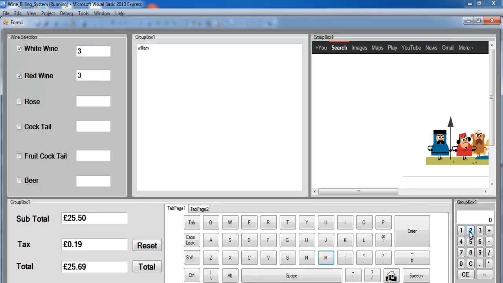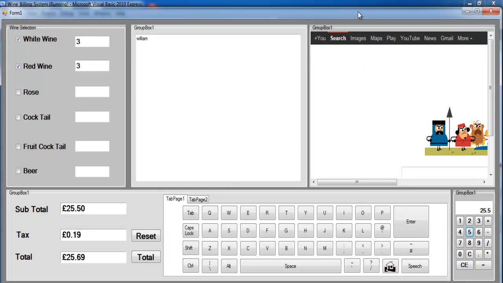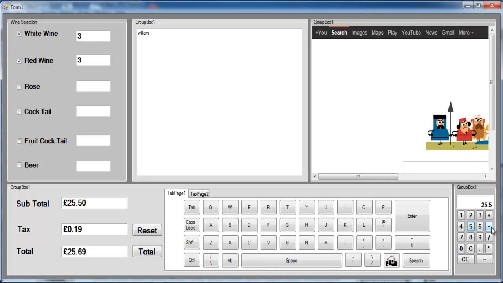We can just say 25.50. Let's move this up so that you can see it properly. 25.50 plus the tax, which is 0.19. Okay, is that correct? Yes, that is correct.